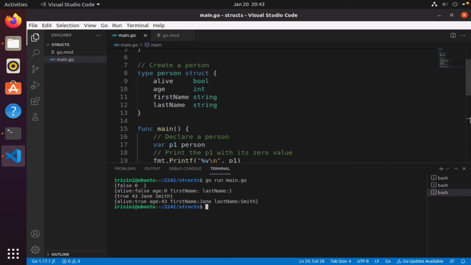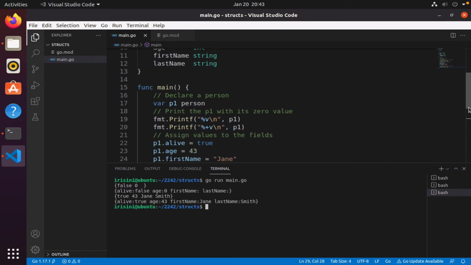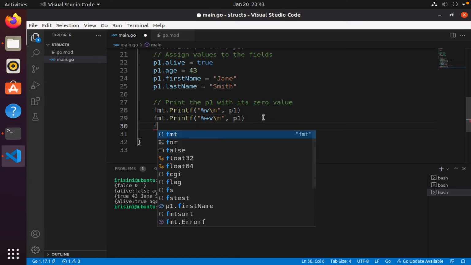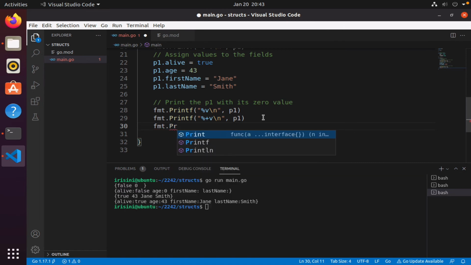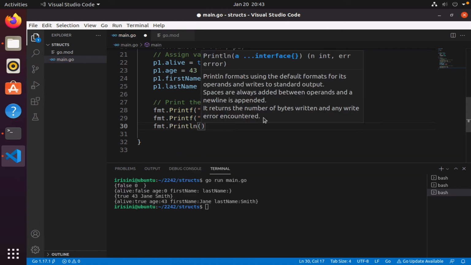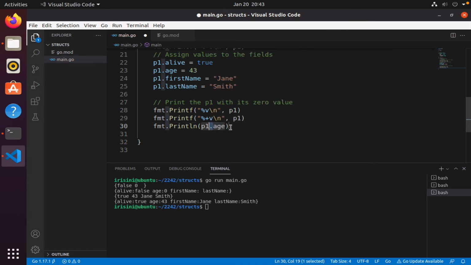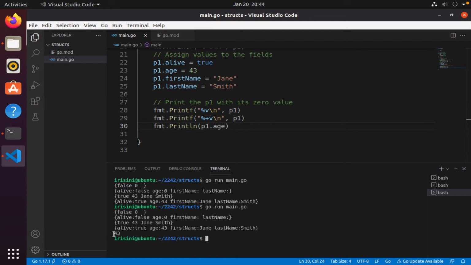Alright, that is what we expected. And by the way, we could also do this if we wanted. We could say fmt dot Println p1 dot age. So we can print the fields individually. That's quite okay. So notice 43 gets printed.